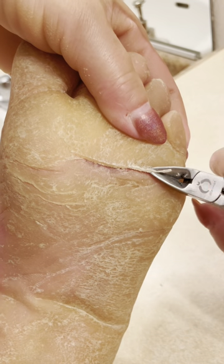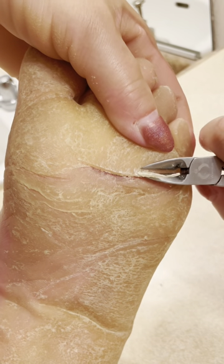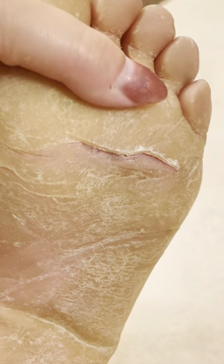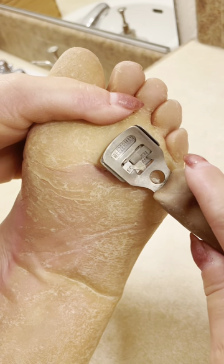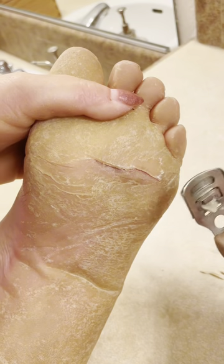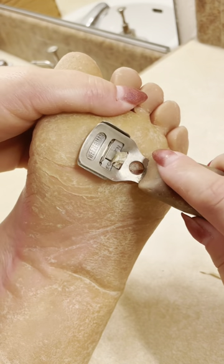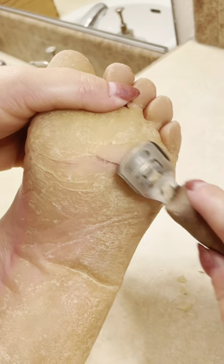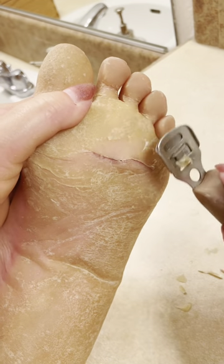It was still hurting a little bit after taking off that initial thick layer, but not as much. My theory is that because of the way the foot likes to curl here when I curl my toes inward, that large flap of hard skin was actually pushing against my foot and causing it to split worse. At this point it will be worth it to have an exposed crack in the middle of my foot, because at least then I can point my toes and curl my foot down — which I haven't been able to do for a week. I realized how thick this skin was already — I didn't think it was time to do my feet again but I guess it is because they're pretty thick. Time has been flying this summer.